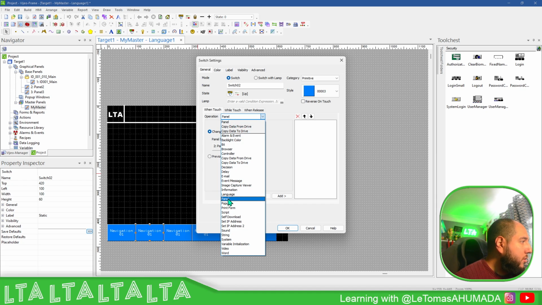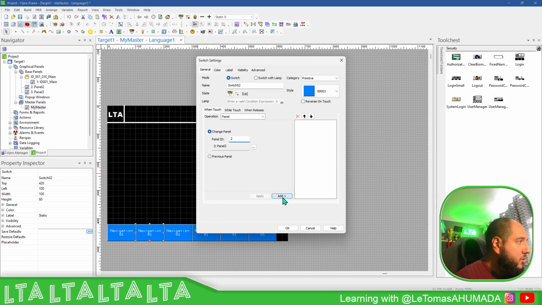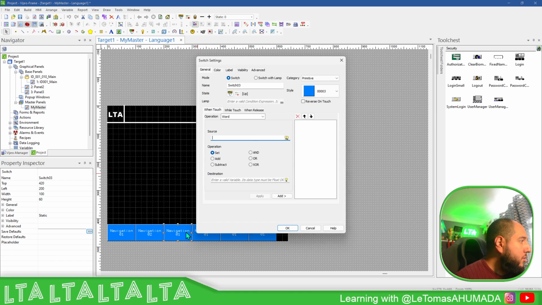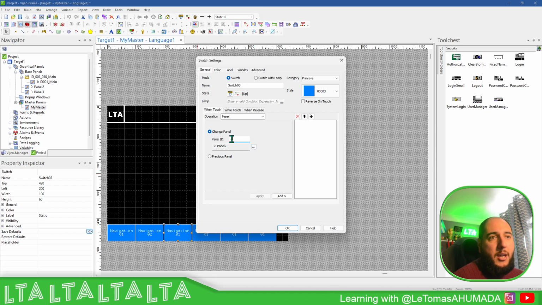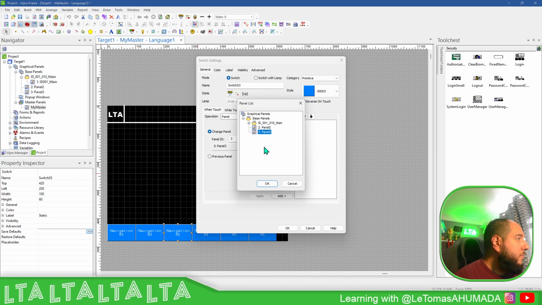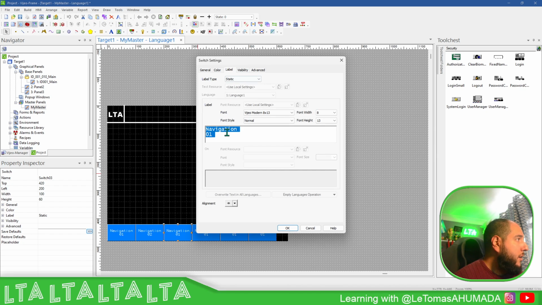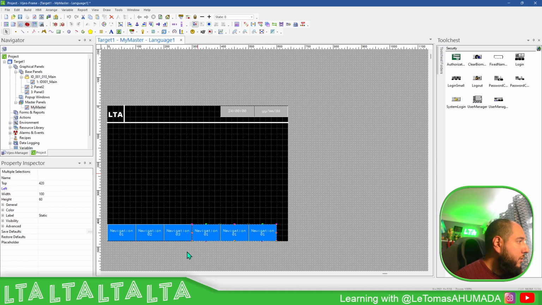If not, you can just go to panel, navigation 2. Let's change the name, navigation 3, panel. If you know the number, you can enter it. Otherwise, you can select from the list the panel that you have. Add, label 3. Then I'm going to delete this part.